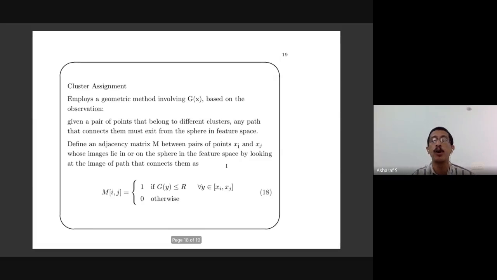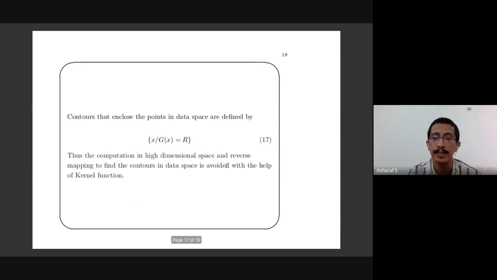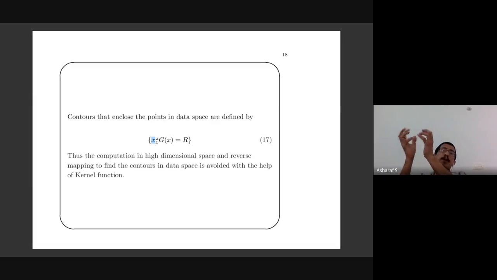All right. So how do you assign? Your agenda now reduces to finding those points x. Once you have the primal problem, you find the dual problem and solve it. You get the Lagrangian values, and you know that the points for which the Lagrangian values are between 0 and C are the points on the boundary, and I identify those points. There are other points also. We map the boundary back to the original space.